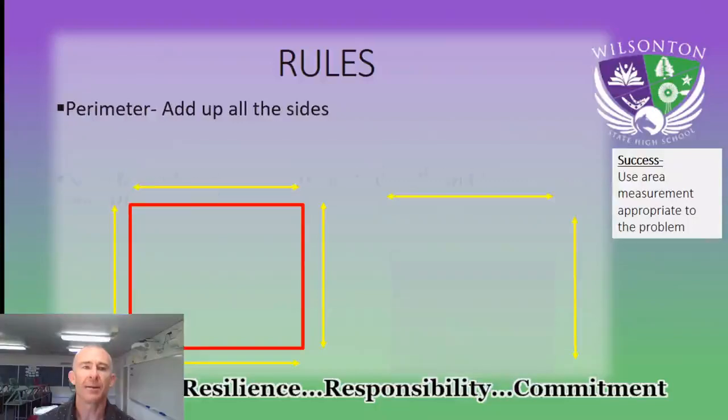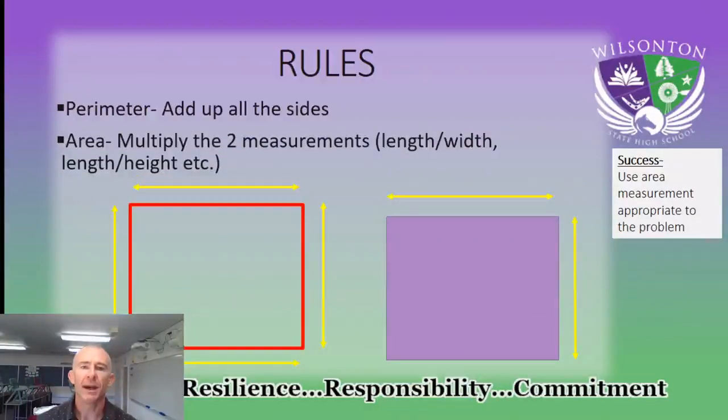Now for area, we are multiplying the two dimensions, whether that's length or width, or whether it's length or height. With circles down the track, when you learn about circles, it might be radius, diameter, but normally you're working with two measurements. So in particular with squares and rectangles, you are going to multiply either the length and the width or the length and the height. So you've got two rules there to work with, so you don't have to go and split it all up into little cubes and count all the cubes up.